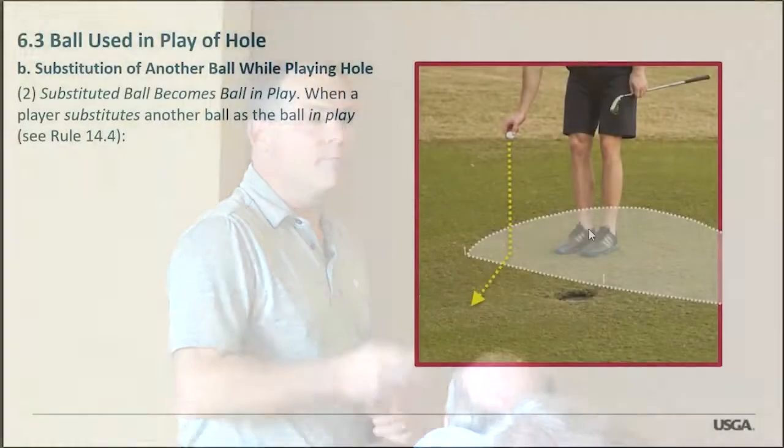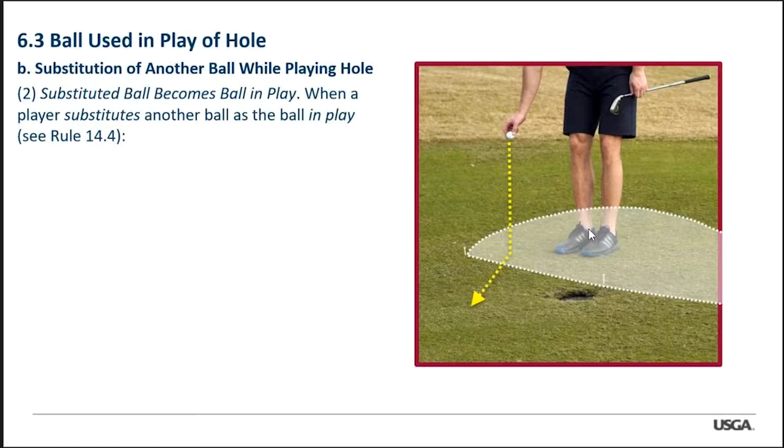Like, for example, somebody plays your ball as a wrong ball. Doug and I are playing stroke play, and he hits my ball. I have to replace a ball on the spot because Doug played my ball. What if he hit it onto a highway somewhere? I don't have to go get that one. The rule will allow me to replace it with a substitution. All right, the substituted ball becomes the ball in play when a player substitutes another ball. When is the ball in play? When we're dropping it.